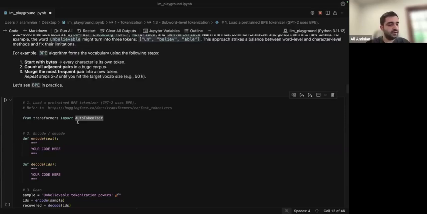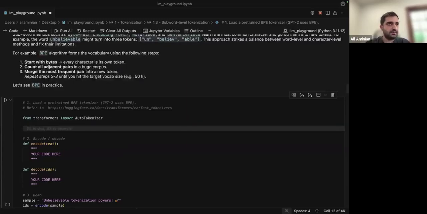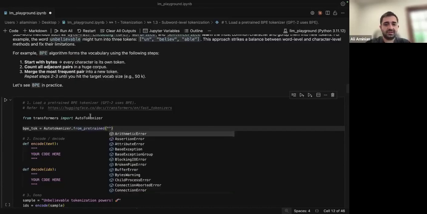So this way, we are going to just load GPT-2. We can have something like BPE tokenizer equals AutoTokenizer.from_pretrained, and here we write the model name.